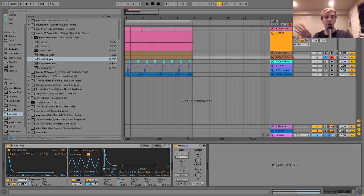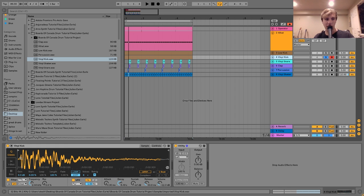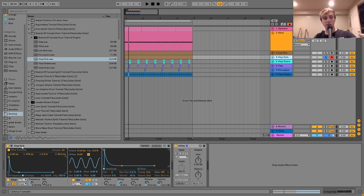It's a good way to give your kicks, you can still have that nice click to them, especially because this one is mostly supposed to be the texture and, I don't want to say the high end, but it's not just completely low end like this one. So what you can do with this filter envelope is have it be open at the very start of the sound and still get that nice transient or click, just the very beginning of the hit. But then the filter envelope will make it close over the course of the sound. And the ending doesn't have to be the same amount, so it's just a nice way to control it.